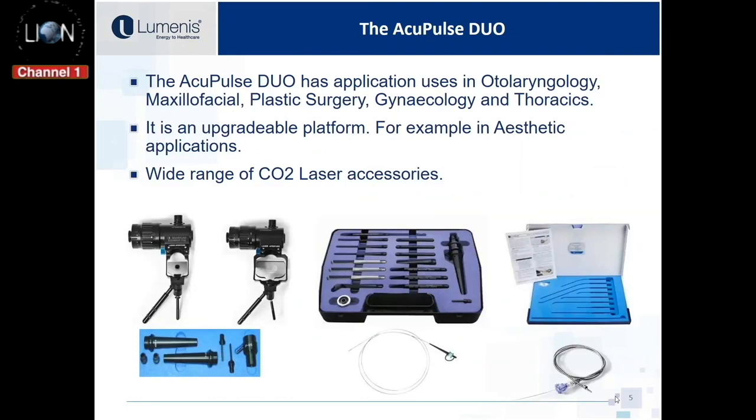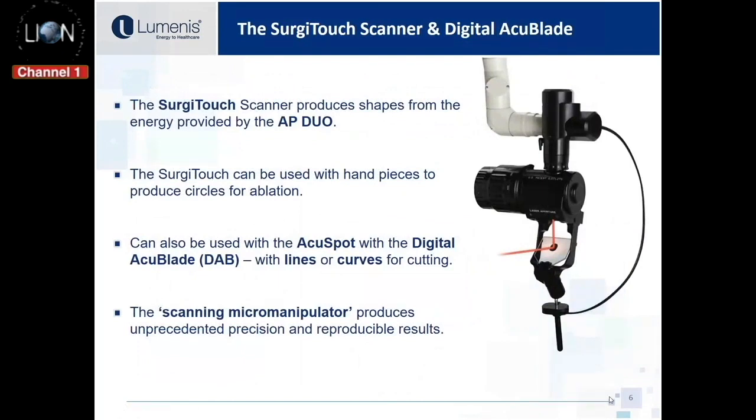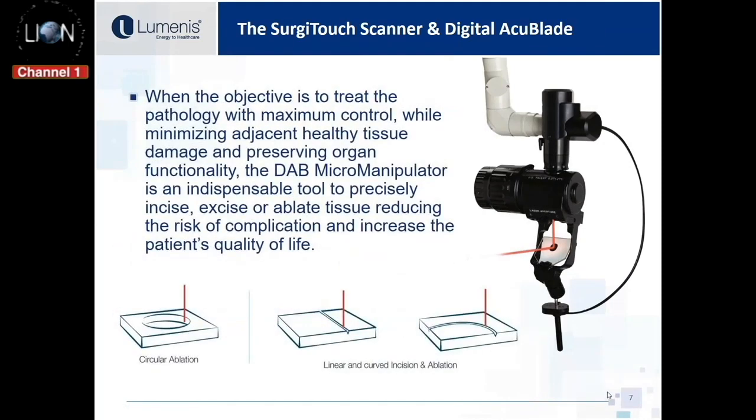So let's start by talking about the CO2 laser system that was used in today's surgery. The system itself has two main modes of operation, utilizing free beam and fiber-based technologies. The free beam, the energy is delivered through the articulated arm in conjunction with the operating microscope or the handpieces. When using the operating microscope, there's a choice of three AccuSpot micro manipulators, and that depends on the model of operating microscope that you're using in surgery.